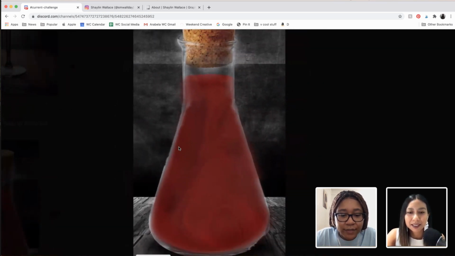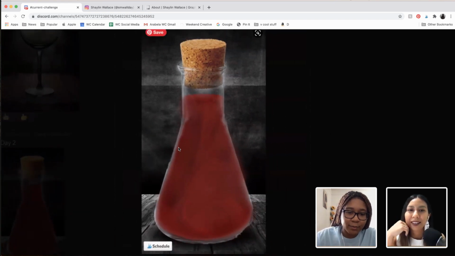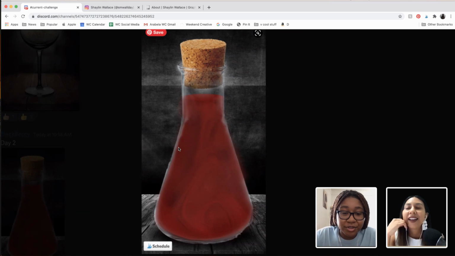What would be cool is if you wanted to add another red layer, but a brighter one, and then add a glow effect. You can make it glow like a glowing potion. Yes, that actually would be super cool. And you can play with blending modes for that too, like a screen mode, or lighten, just playing around with the blending modes. But I think this is great.